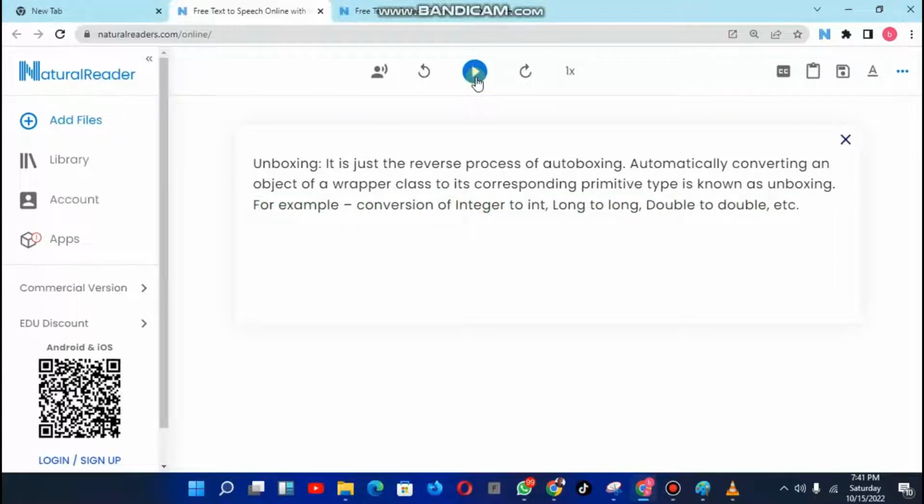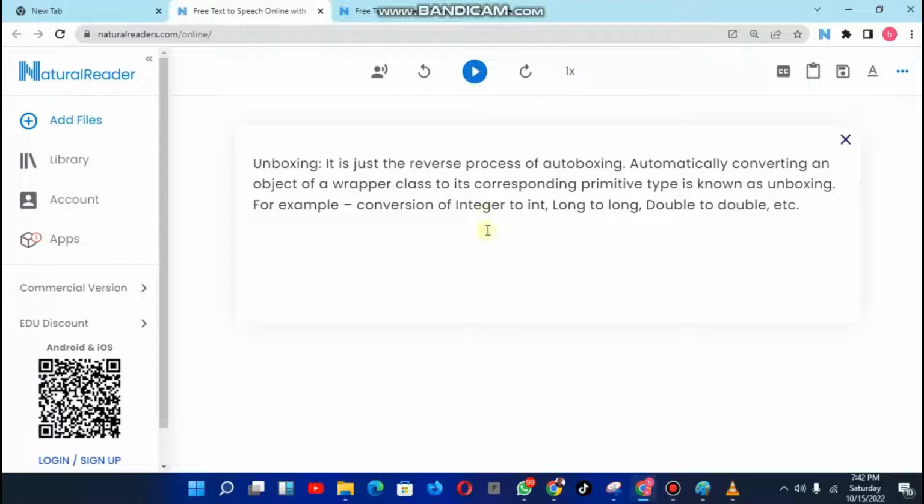So unboxing and autoboxing are the same thing, it's just that unboxing is the opposite. Autoboxing is changing a primitive data type into a wrapper class. Now, unboxing is a wrapper class to a primitive data type.